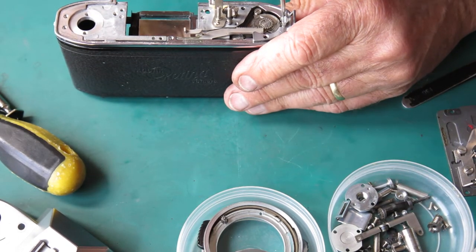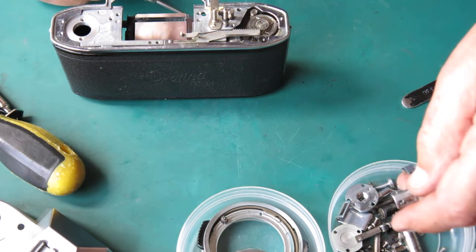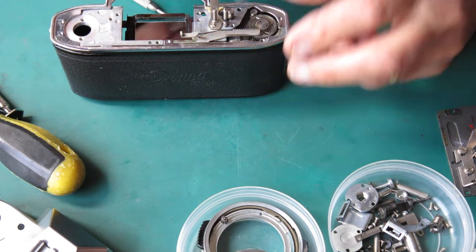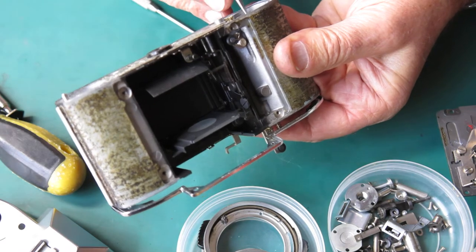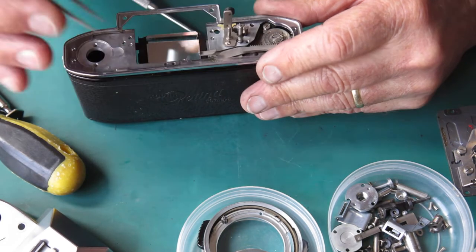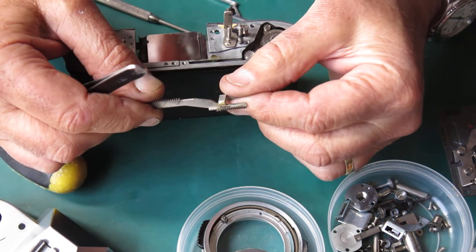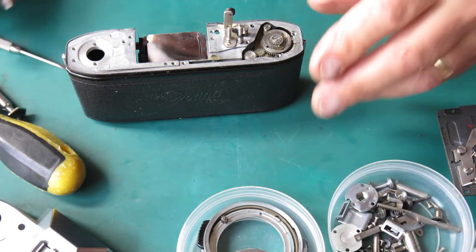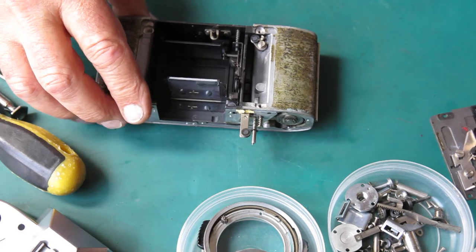Excuse me, the shutter was stuck in some midpoint in its range. Now that rack is right back, but that would be about, yeah, that's what I would expect because that's been released. The shutter cocking rack looks good. No particularly obvious faults there.